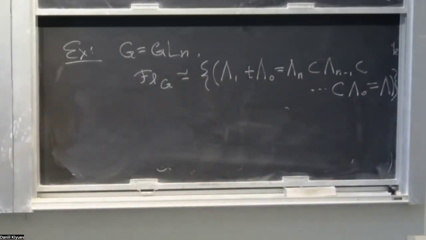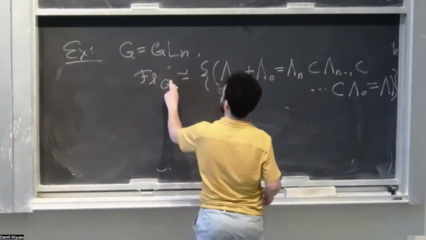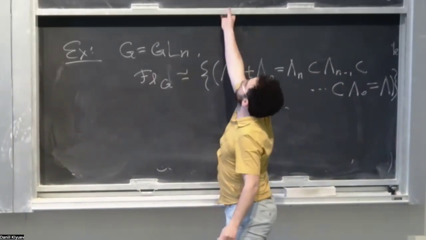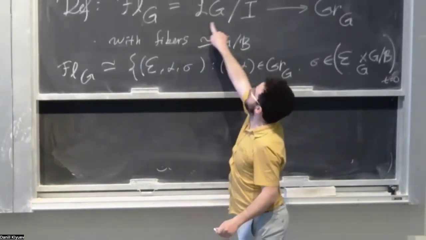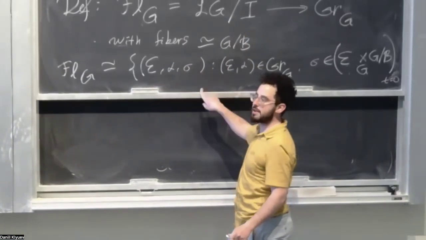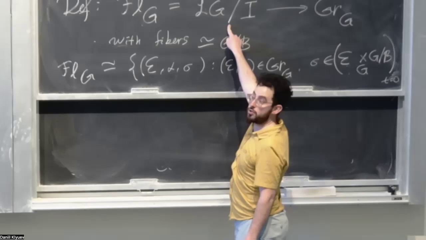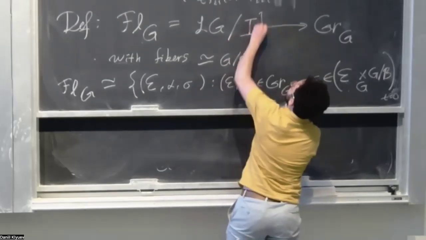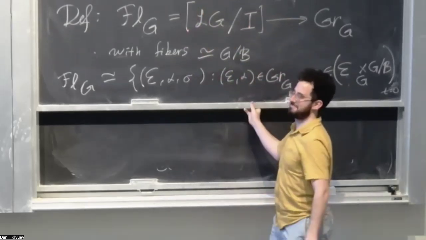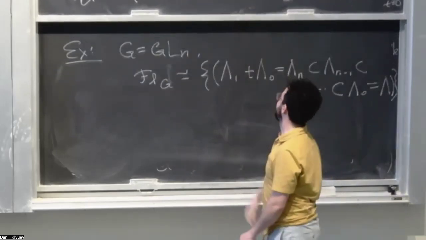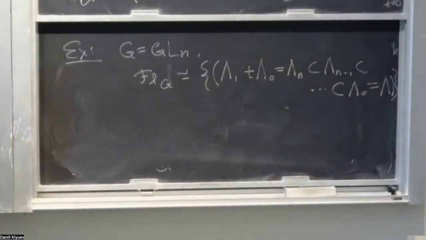Sorry, and here is this a functor of points? So this is a functor of points. No, up above I just defined it by a quotient, and then I said it in terms of the quotient. Oh, okay. Yes, the quotient.